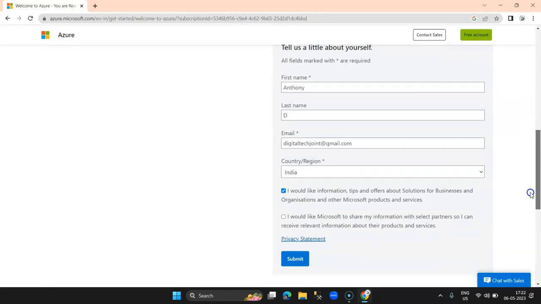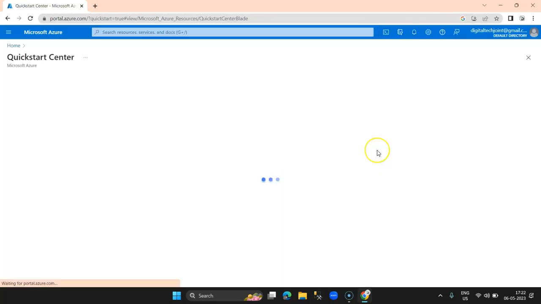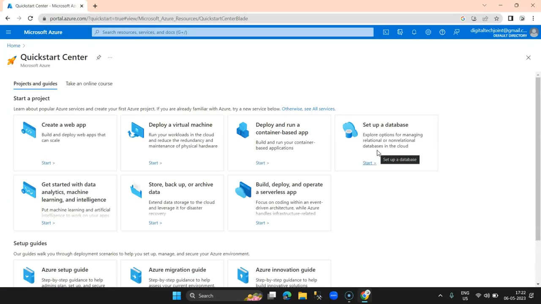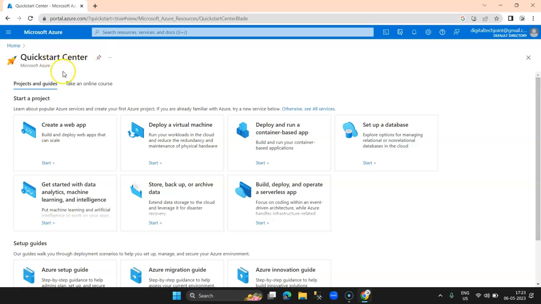And here you can see there are some tutorials given, but we'll just go to our portal. So here is the portal which is finally set up for us, and here you can see it's a very beautiful, intuitive website, a portal provided by Microsoft to manage all your cloud computing services on Azure. Now here, this is a quick start center which provides a self-managed way, a wizard, to use certain services on Azure.